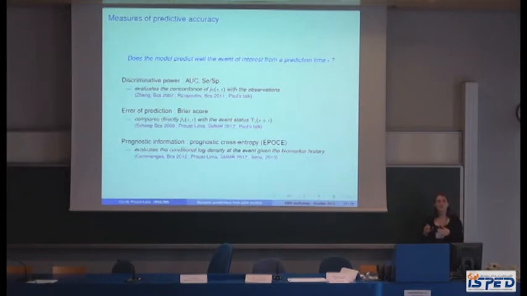And specifically in joint models, there is a third one which was proposed by Daniel Commenges, which focuses on the prognostic information. It's called the prognostic cross-entropy, and it evaluates actually the conditional density of the time to event given the information we have collected. In the next talk, Paul will speak a lot about that. So in my talk, I will focus on this one. But all that I did with this one could be done with that.